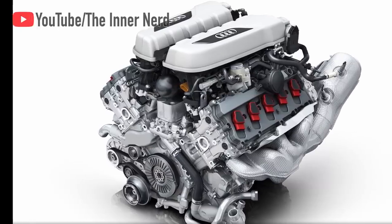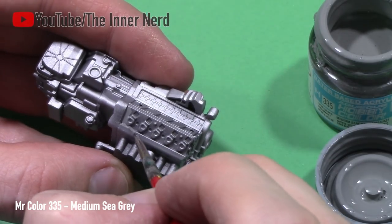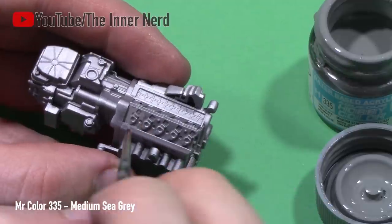Surprisingly, there are very few reference images of a Huracán engine block. Since it's basically the same as the Audi R8 V10, I used a picture of that instead to pick out the details.